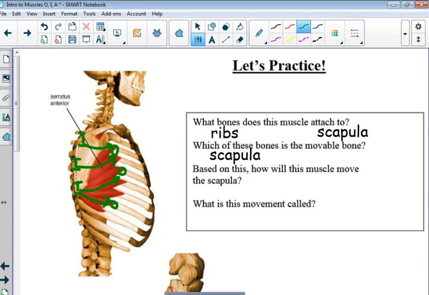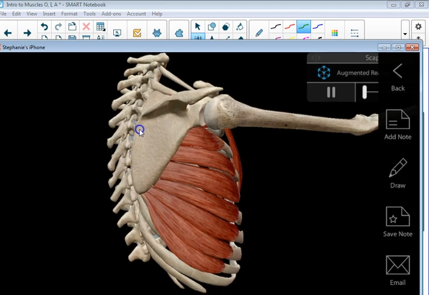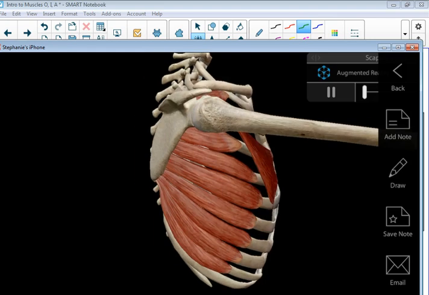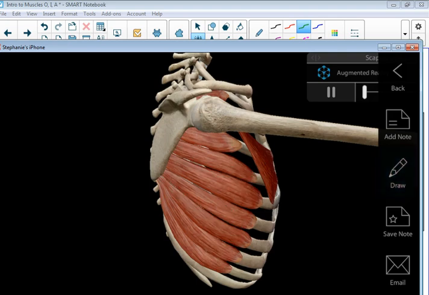So let's go back to our video. And if we were to do the same thing over here, my I would be on this side here, all along the anterior border, and my O would be in this direction, all along here. So I'm hoping that you're getting the idea that we're going to move in this direction. And so move your scapula in that direction, and this is what you get.